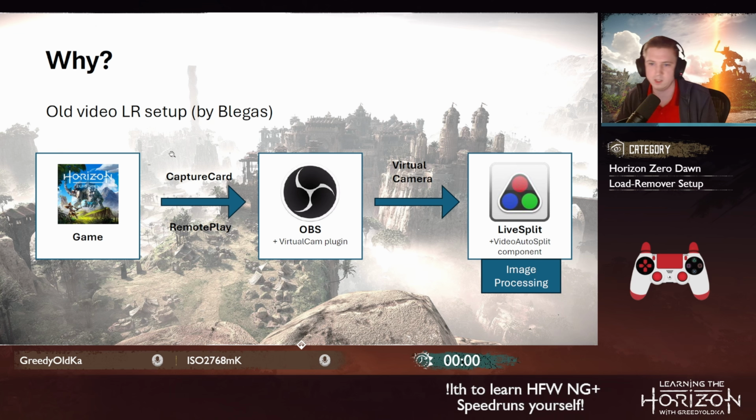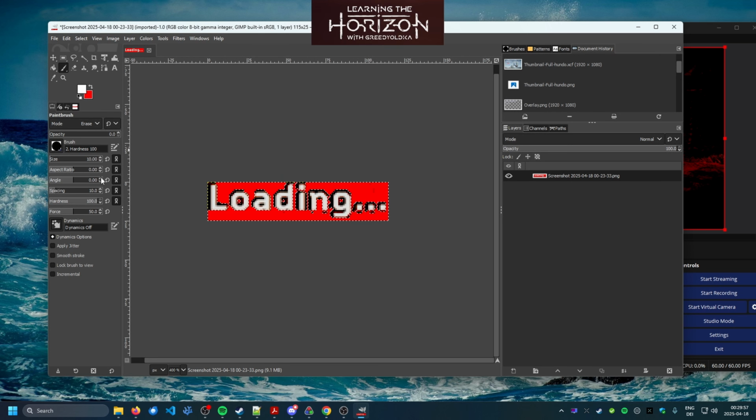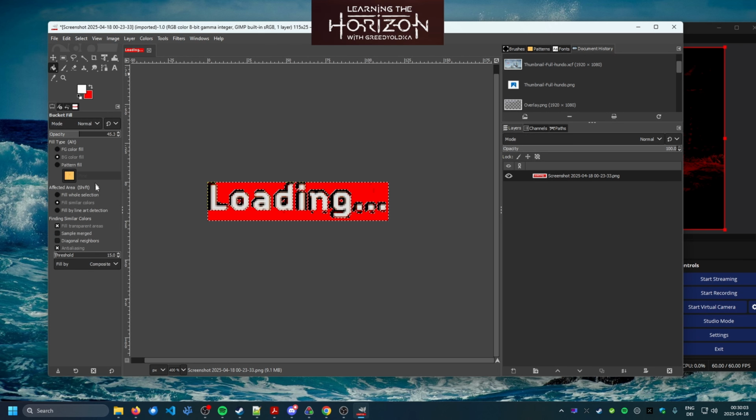I overdraw this with transparency. No, probably not. Why is this so hard? Yeah, I'm no expert, but change the threshold on the bucket to 0.